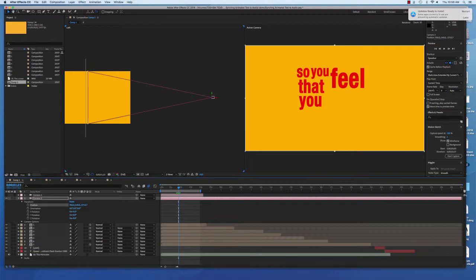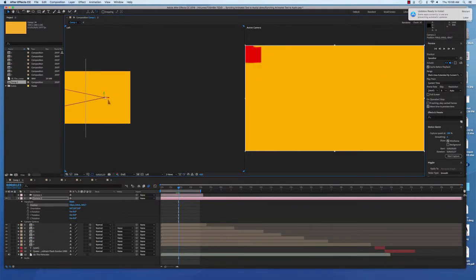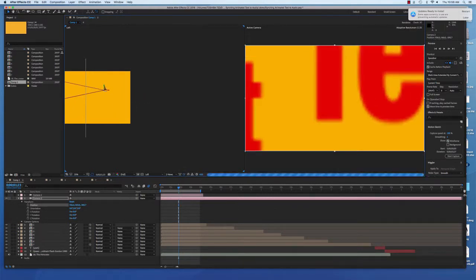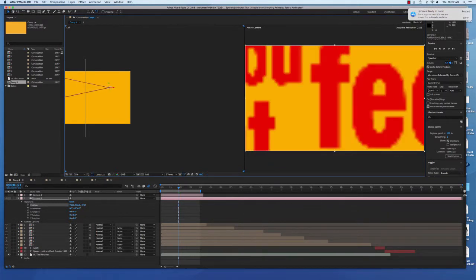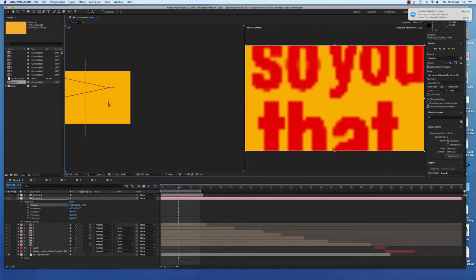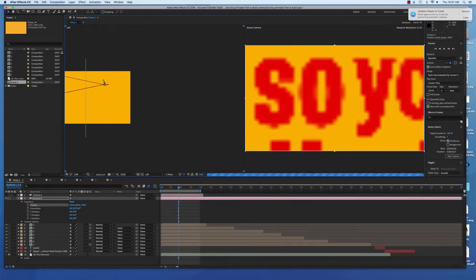With camera operation, particularly for effects like this where we're trying to follow text, less is more, meaning the fewer keyframes that you have, the faster the camera will move. So for example, let's say I want to move the camera in. We're going to show you just a little bit, so that I can zoom in on the word "so."